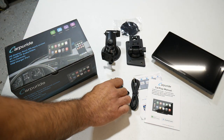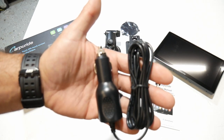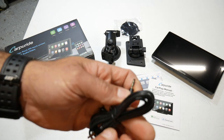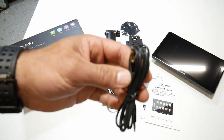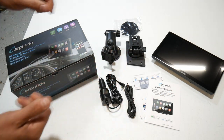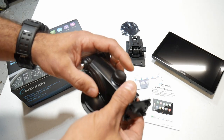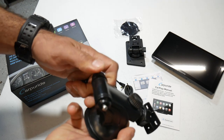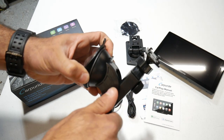Let's take a look at everything the Carpuride comes with. First up, you're going to get your power cable — just a normal 12-volt plug that goes into your 12-volt outlet like your cigarette lighter. You also get a 3.5 millimeter aux cord to 3.5, for you guys that have the 3.5 adapter already in your car to use for audio input from your Carpuride to the speakers. You get your user manuals, and a couple mounting brackets. It does have a suction cup on the bottom, so it can be dash mounted or windshield mounted. It extends out, the head rotates and you can lock it down, and you can angle it. Lots of flexibility with this telescoping dash mount.